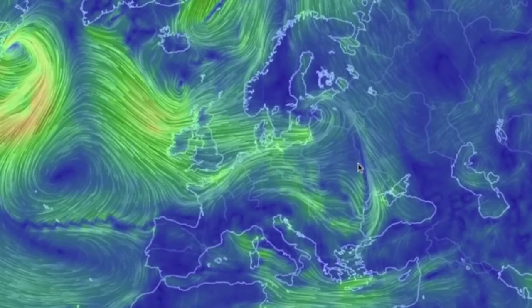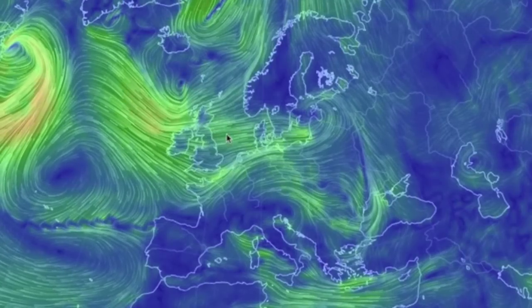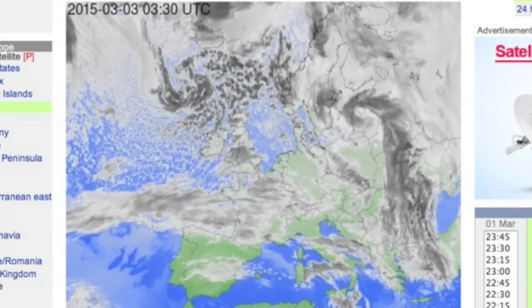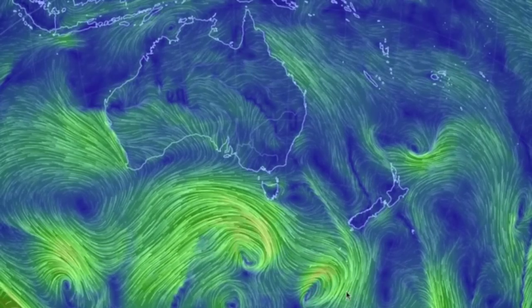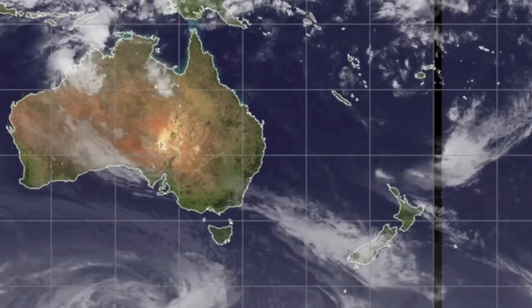In Europe, it's a bit of a lighter day as the convergence bows and sinks into a calmer flow, while moisture still races into the center of the low area right at the UK. Down under, that convergence south of Australia indeed shifted east to New Zealand, and together with the low just to its west, is bringing a sweeping cloud line across the south.